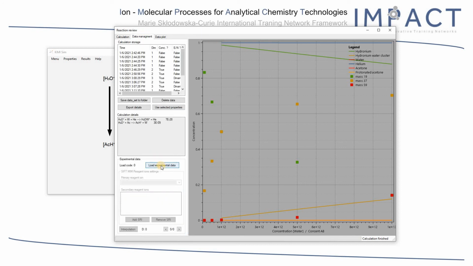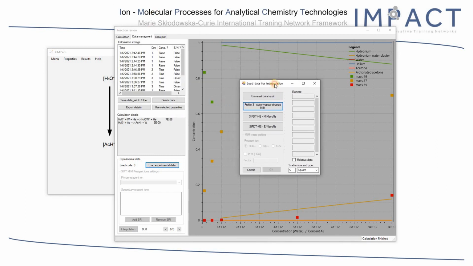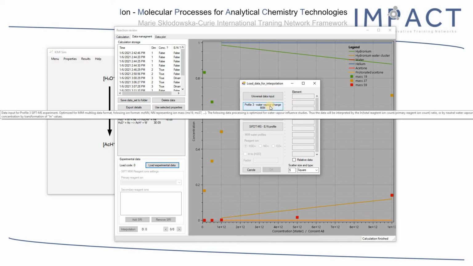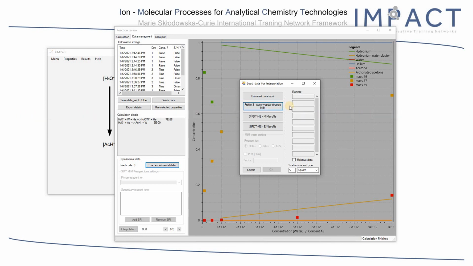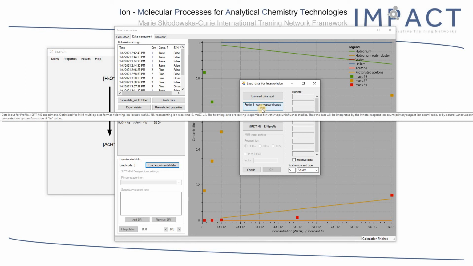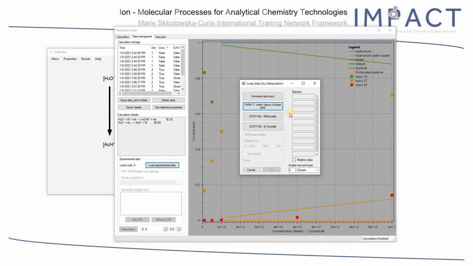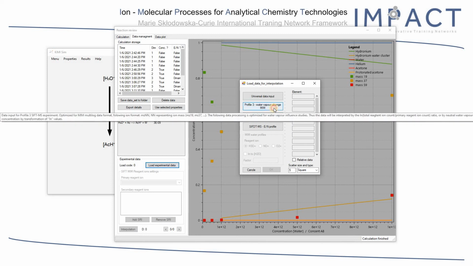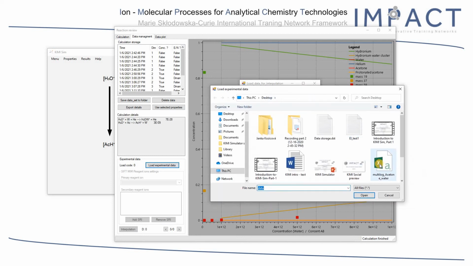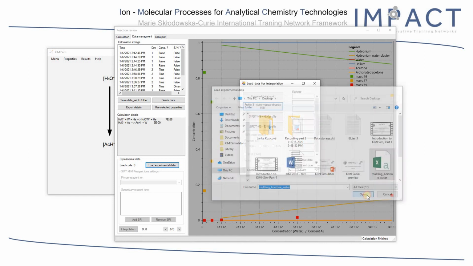The remaining inputs are more specific, optimized for SIFT-MS Profile 3 and SIFT-DTMS multi-ion monitoring data, as we have those experiments in our laboratory. The SIFT multi-ion monitor data selection is optimized for measurement of water profiles, focusing on intensity distribution of reagent ions. The same goes for the SIFT-DTMS selection here. I have an example of such SIFT data where I was investigating the effect of neutral water vapors on acetone ion chemistry.